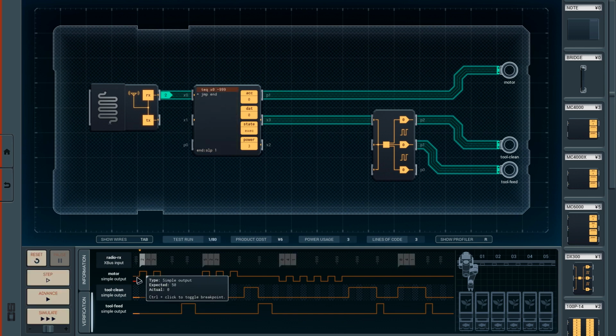Oh, well, the motor still has to be at 50, right? So that kind of is annoying. Let's just do some stupid things right now. We'll probably have to fix all of that.